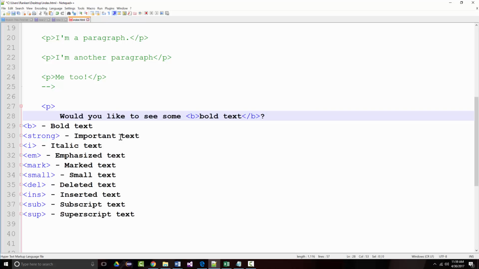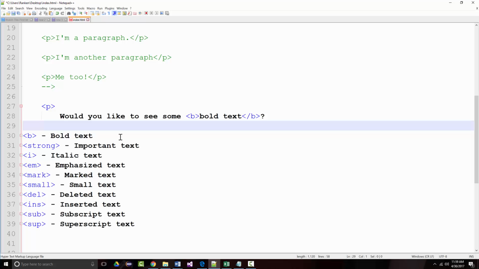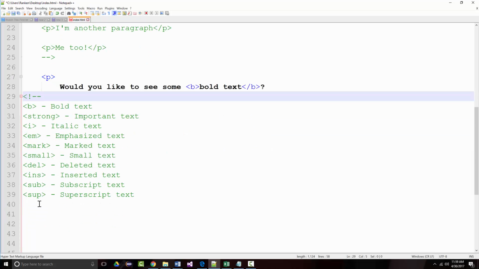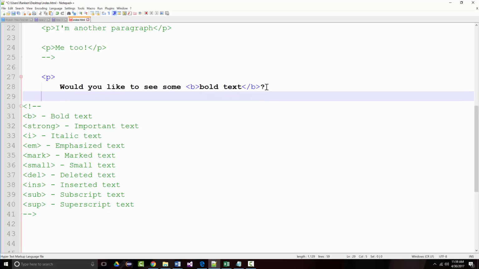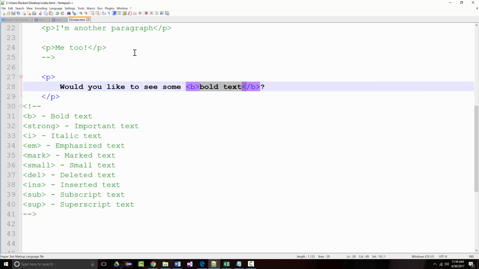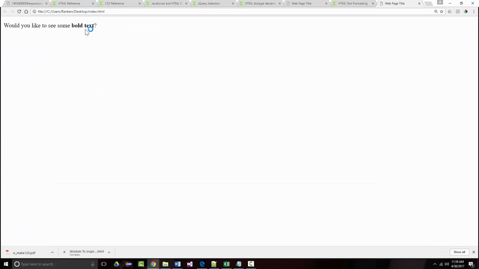As we add these new things in here, we'll bring them in. But for right now, I'm just going to comment all of this out. Okay, so here's our, let's finish our P tag. So that's all it should show, but notice where it says bold text. Watch when I run this. All right, hopefully you can tell that that is in bold.